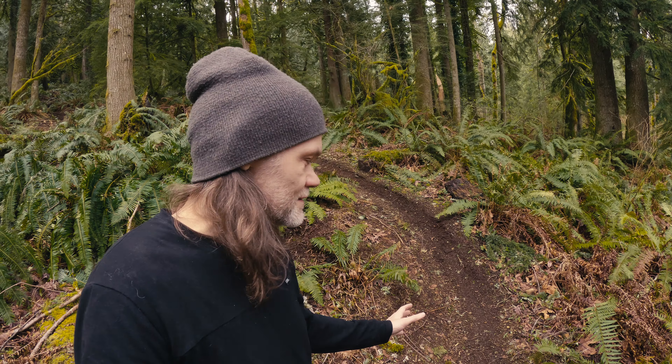Instead of cutting the trail the normal way and leaving it and riding it, I've mimicked the way the forest floor behaves. The forest floor doesn't go anywhere — it doesn't lose its loam. It's got loam sitting under there, decomposing through all kinds of rainstorms. So chopping the organic material into the shaped surface also keeps it from packing down too much, retaining its loam.